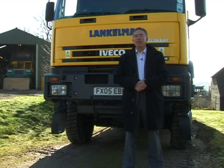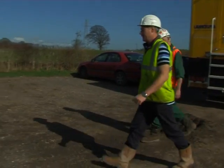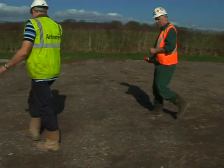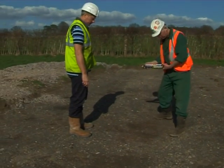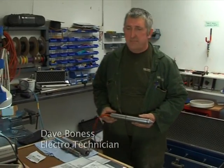Today we look specifically at a test performed on one of our trucks with an explanation by one of our engineers. After the client's health and safety briefing, the CPT operator will generally walk the site with a client's representative to check for accessibility of the CPT locations and the likelihood of any buried services. The purpose of this CPT investigation is to determine the depth of piles required for the proposed warehouse building.